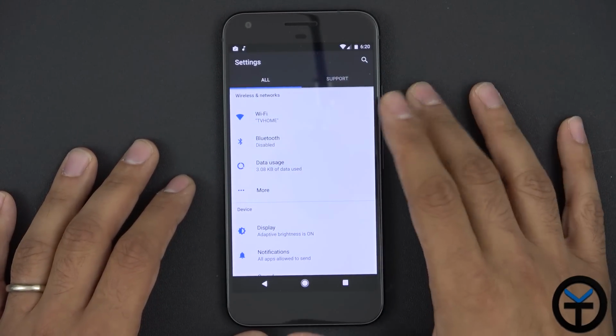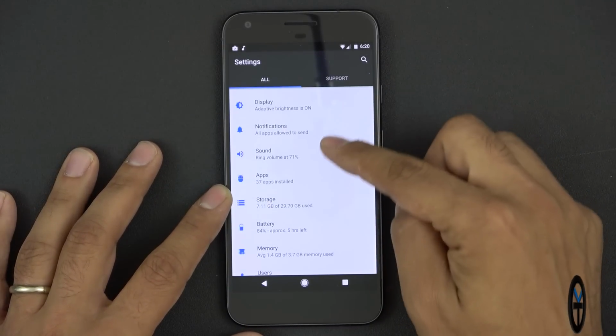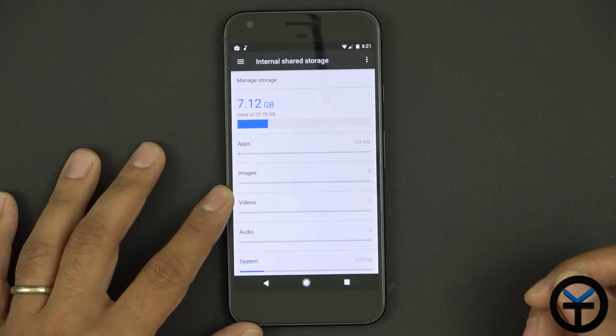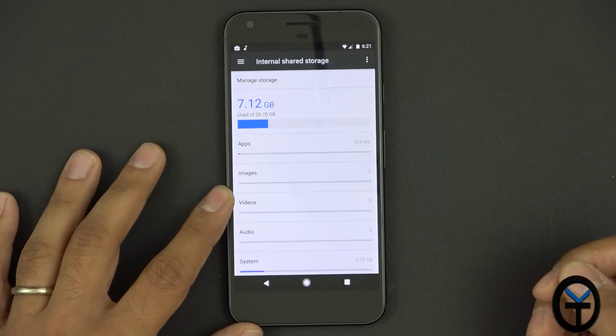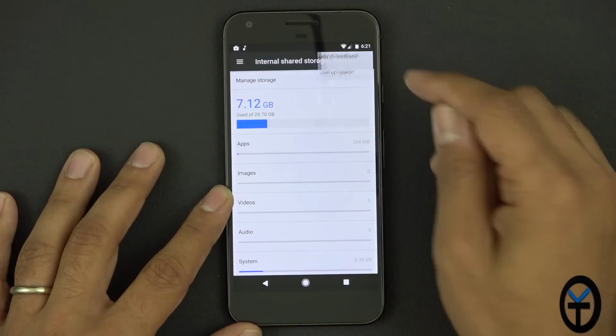The other thing I wanted to show you guys real quick here is we have the main settings here, wireless network, all the standard ones. Notifications, sound, apps. Let's go ahead and open storage. I'm interested to see. Out of 29, we have 7.2 taken, so we roughly have about 22 gigs left for us to use. Again, some of the apps are already pre-installed and we'll be able to access them.